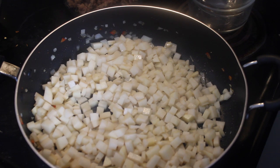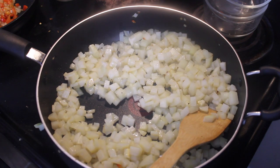I wanted to get them a little bit soft before I put them in with the casserole so the casserole doesn't take so long to cook. So I put a little bit more oil in here. We're gonna cook these down just a little bit. We don't wanna get them totally done because they'll be overcooked, but we do wanna soften them up a little bit. Potatoes are looking different.